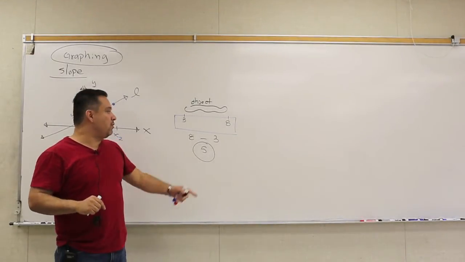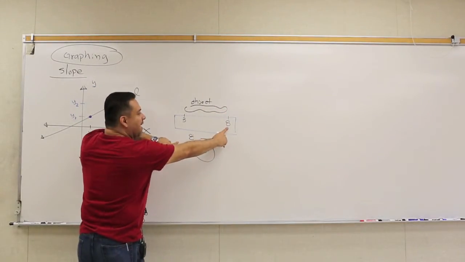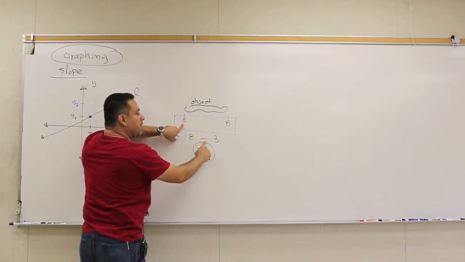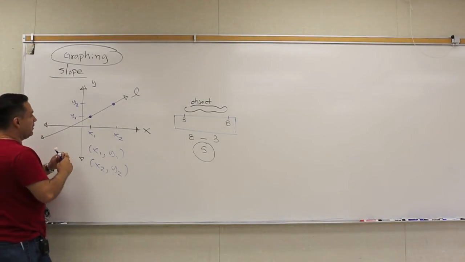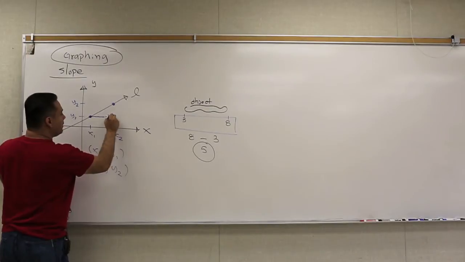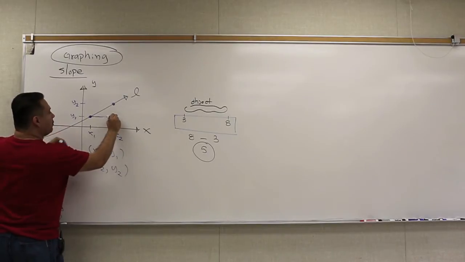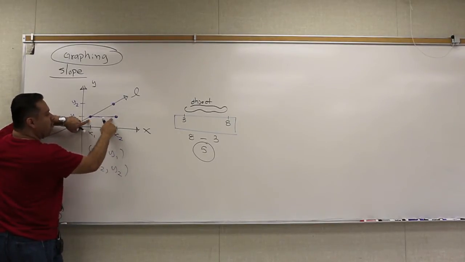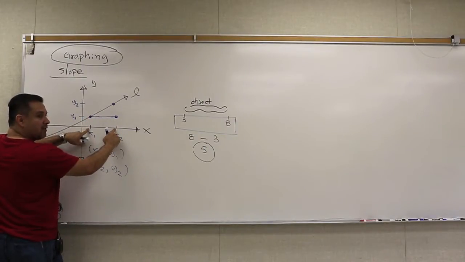Moral of the story is that when you measure horizontal distance, what are you really doing? You're taking this number and this number and subtracting. So here's what I'm saying for this picture. This horizontal distance that I want to measure from x1 to x2, what's this length? How do I find that length? Well, isn't this length the same as this length? Say yes. Yes. Okay, good.